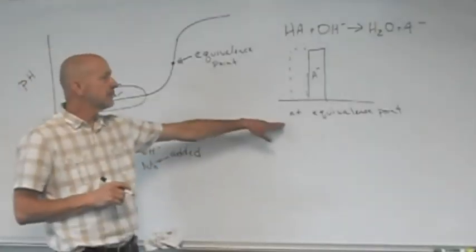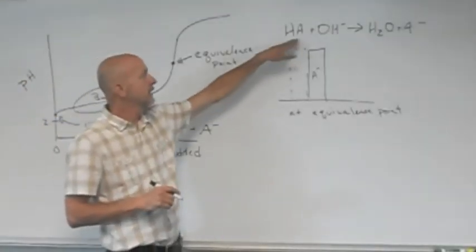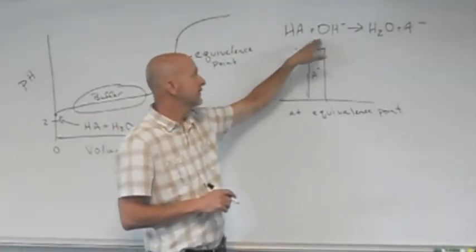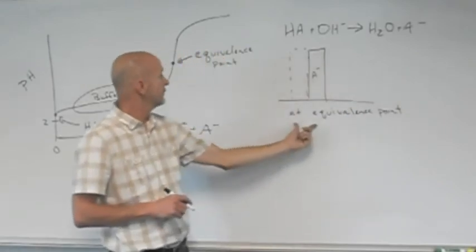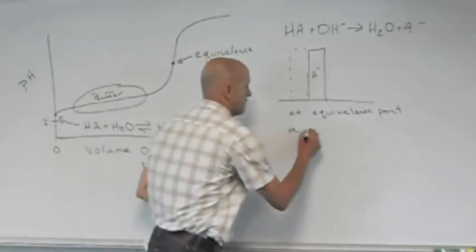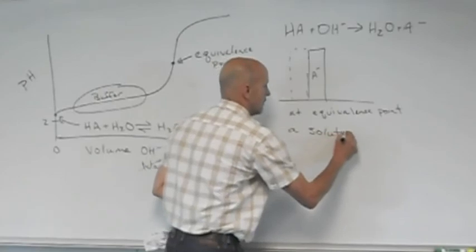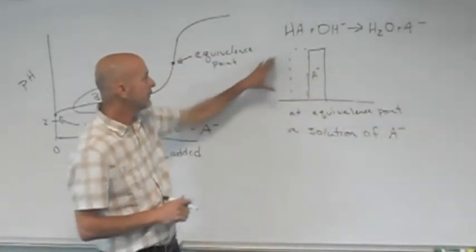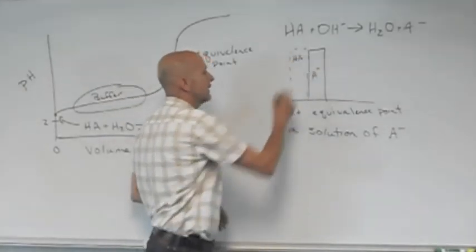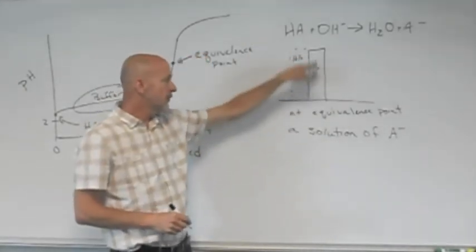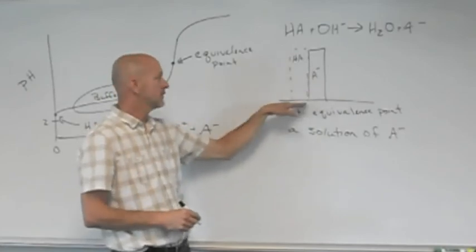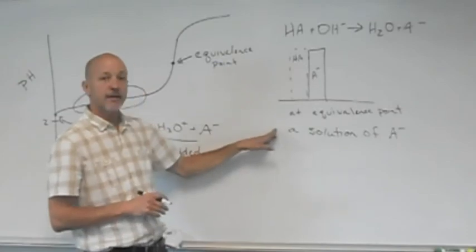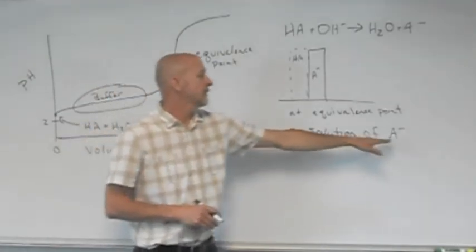So at the equivalence point, I have got to that point where whatever moles I had here initially, I have added the identical number of moles of hydroxide. I have turned this into a solution of the conjugate base. All of that HA that I started with has been consumed, except of course for the very small amount that will be created in equilibrium, and it's been converted into the conjugate base. How do I write the chemical equation for a solution of the conjugate base?